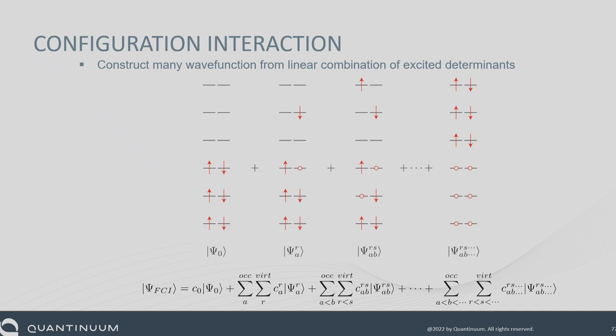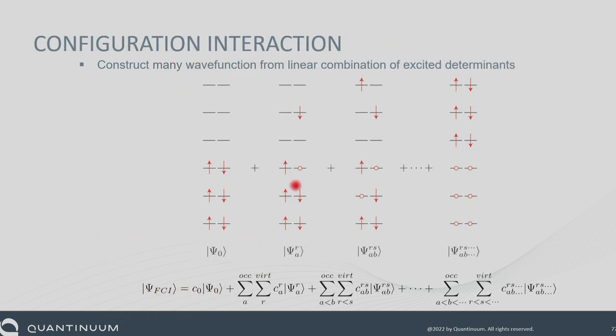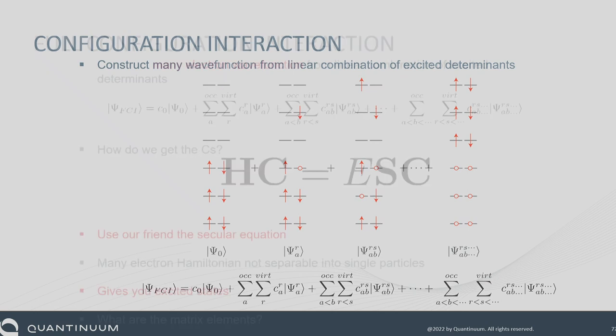And then the wave function is essentially this. So you have the C naught reference coefficient. This is just the Hartree-Fock wave function, by the way. This is the product of all the single electron Hartree-Fock solutions. And then we have basically all the weightings for singles and all the weightings for doubles, and so on. So we often call this the occupied space and then the virtual space. Okay.